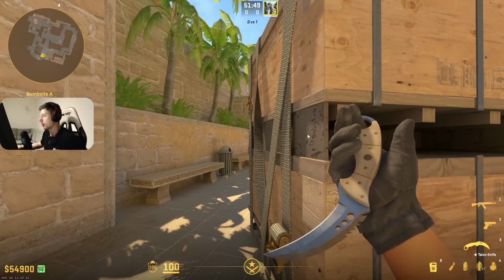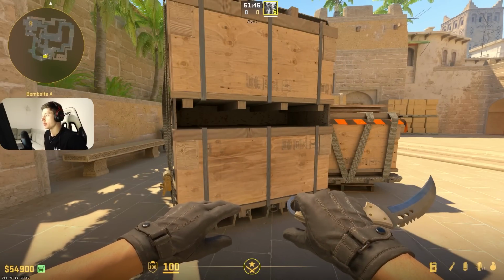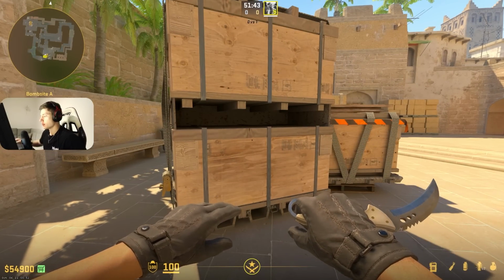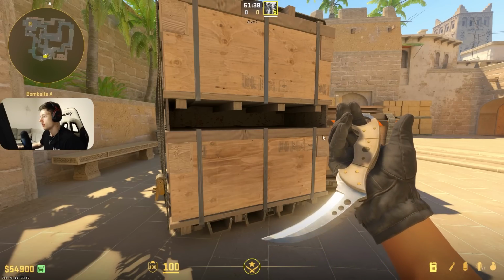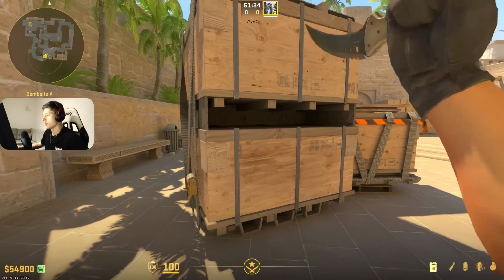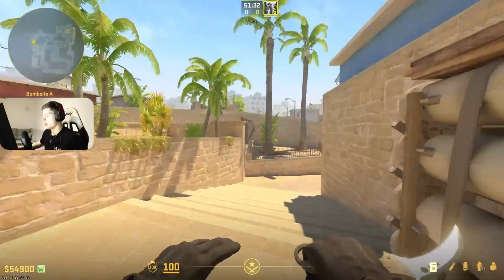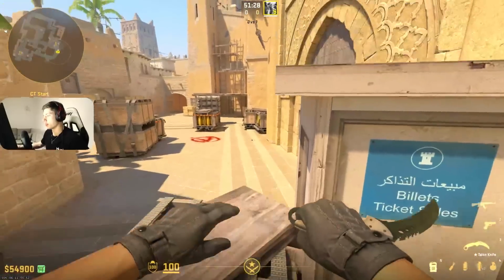So generally, in post plants, it's about controlling the fights and being in a position that controls when he peeks, when you peek. So that's the main thing you need to be focusing on here. Apart from that, I think positioning yourself.